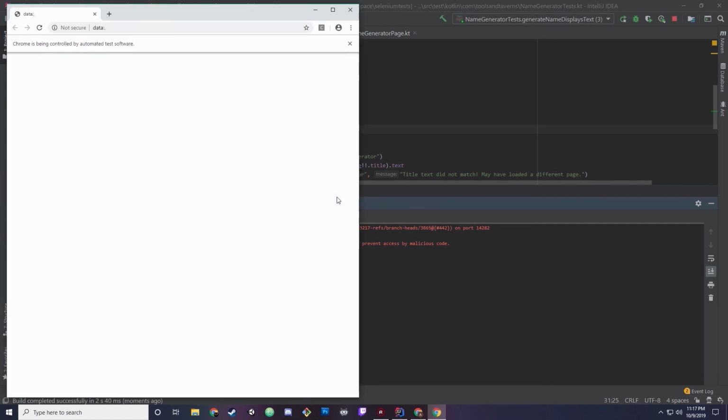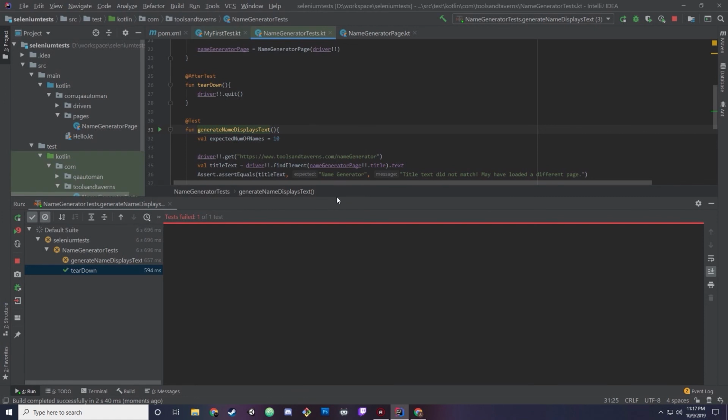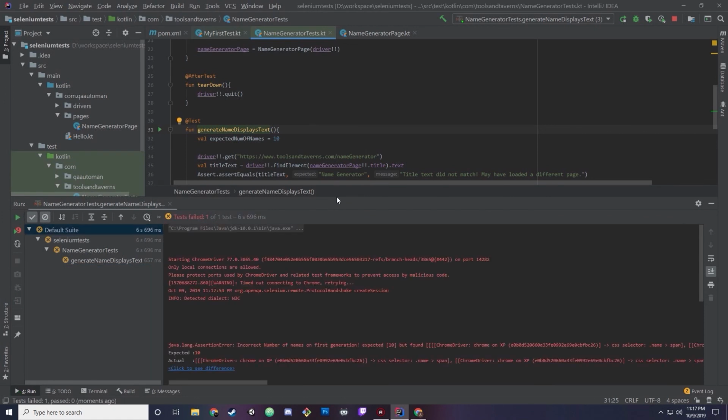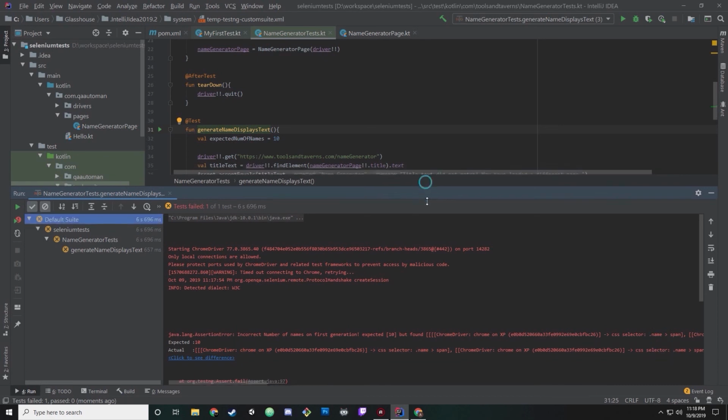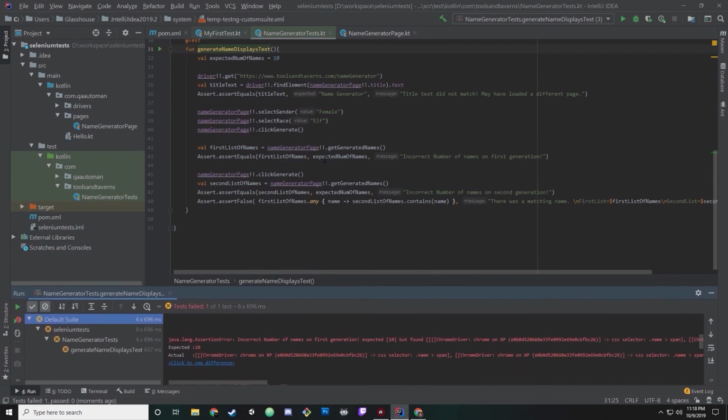All right, it's going to load up. Wow, that went so fast. What happened here? What's happening? It expected 10, but actually it was a list of web elements. So that's not helpful. What we wanted here is a list of names, but we wanted the size, the size of how many names were generated. And that was a blunder on my part. So let's check the size first before we move on.